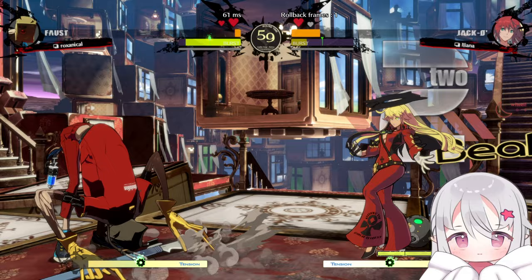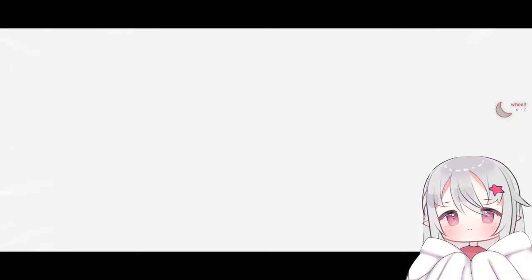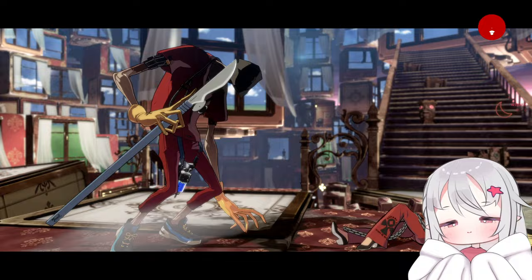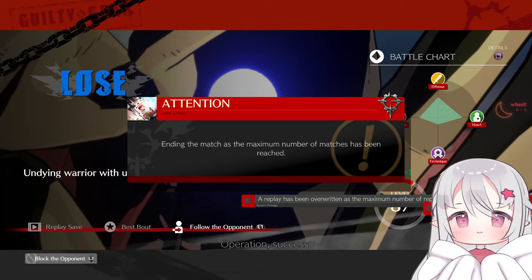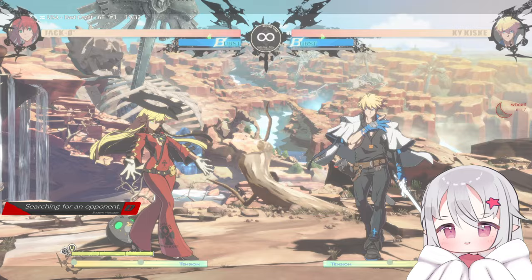Oh man, he got me with a super. Semicolon, you play Eno because you started with her and now normal dashes feel weird. That makes sense, yeah. That makes tons of sense. Man, that Faust came back really hard right there. I kind of dropped the ball, honestly. Or like really dropped the ball, actually.